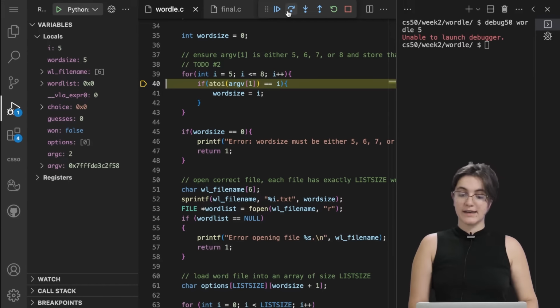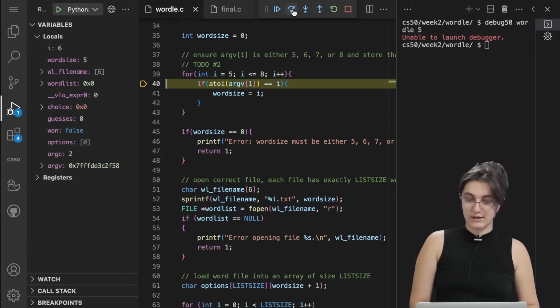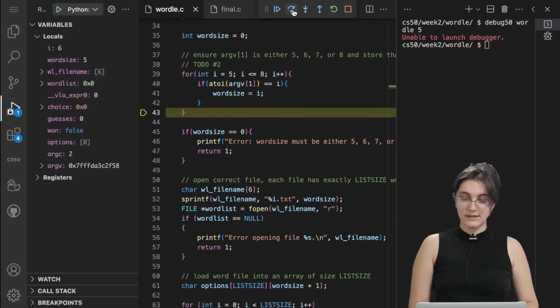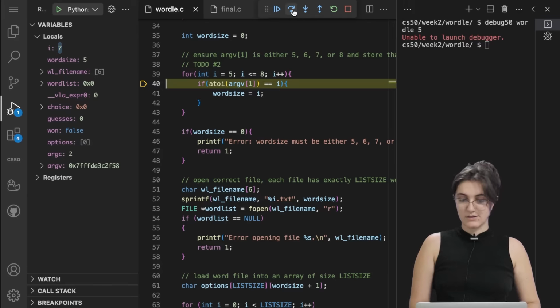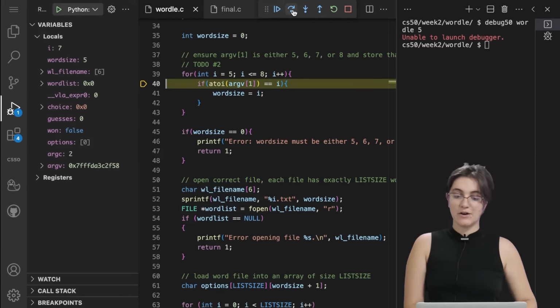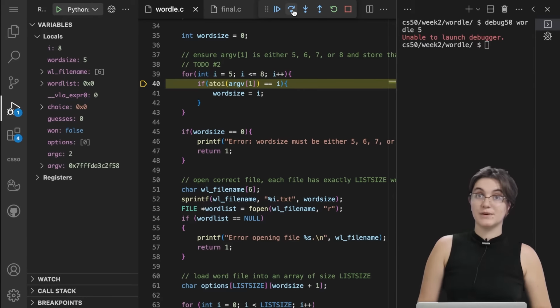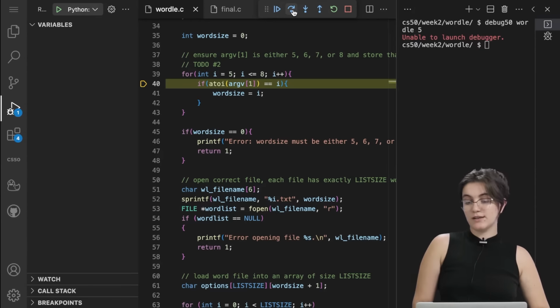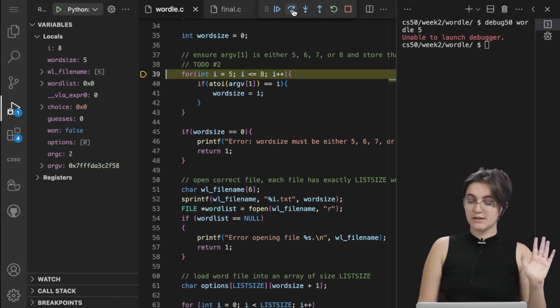So it's gonna loop again. Now it's gonna check 6 is equals to our number 5. No, so we're not in this if statement. Then we're gonna loop again, and then we're gonna continue working in here. So 7 is not equals to 5, so we're gonna skip, and our final iteration, we're going to check if the number we're receiving in the argument is equals to 8. We know that it's not because we know already that it's 5, so we're done with this for loop.